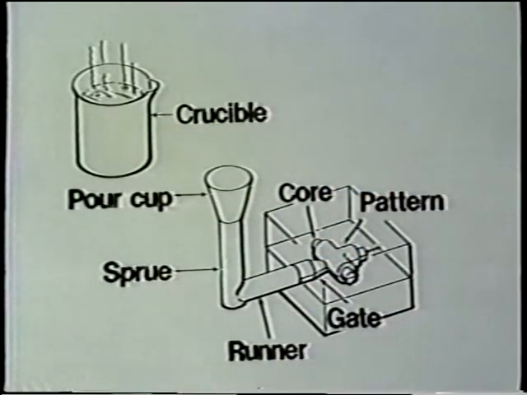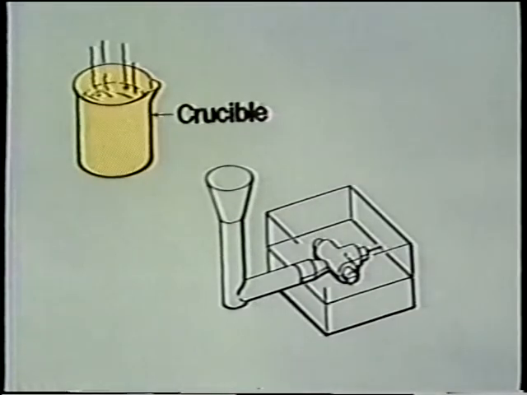Almost all casting processes consist of 8 main elements. The crucible is a vessel or pot in which metal can be melted and contained. Crucibles are generally made from heat-resistant substances such as ceramic materials. Metal crucibles can be used, provided that the melting points of the two metals are not very close.